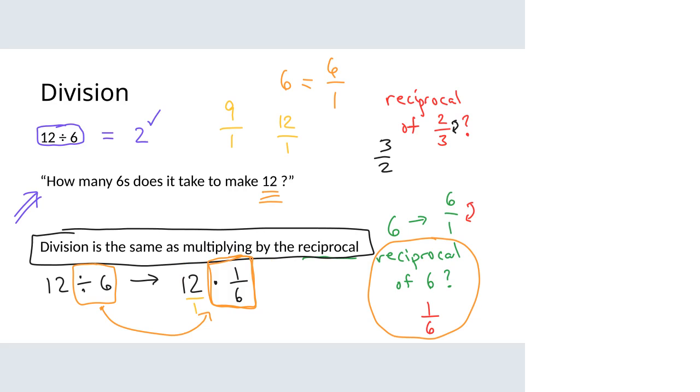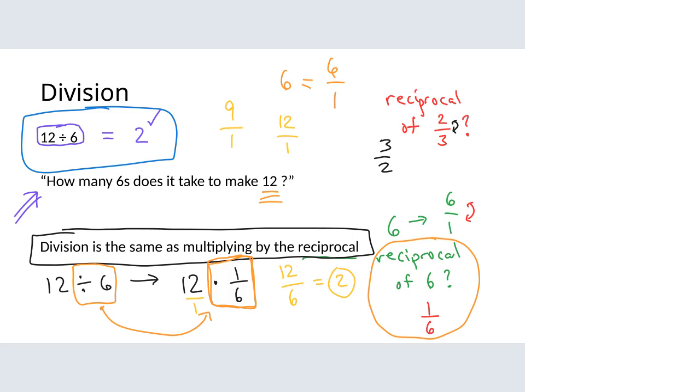And now I can multiply, because I know the rule for multiplying fractions. To multiply fractions, I just multiply numerators, that's 12 on top, multiply denominators, that's 6 on the bottom. When I multiply those, 12 times 1 is 12, 1 times 6 is 6. I get 12 over 6, which this fraction tells us to divide, and 12 divided by 6, sure enough, is 2. When we first started on this page, we said, what's 12 divided by 6? And we're all very comfortable with the idea that that's 2.